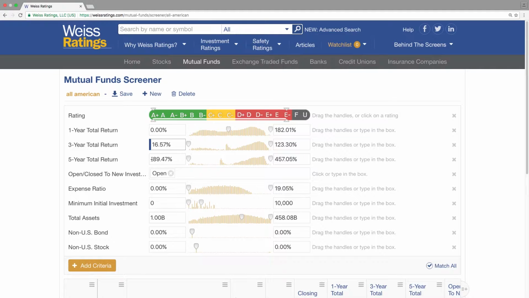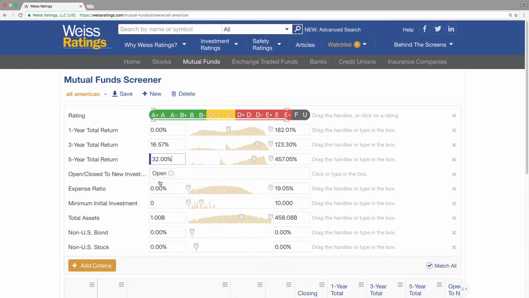And then for the 5 years, the minimum return I wanted to see was 32%. So what we've done here is to enter in the numbers that will give us returns for funds that have a better than average 1 year return, at least a minimum of the average for a 3 year return, and at the same time, at least meeting the average return for 5 years. So overall, you should be looking at a limited number of funds who are giving you all of those checks in the right box, okay?